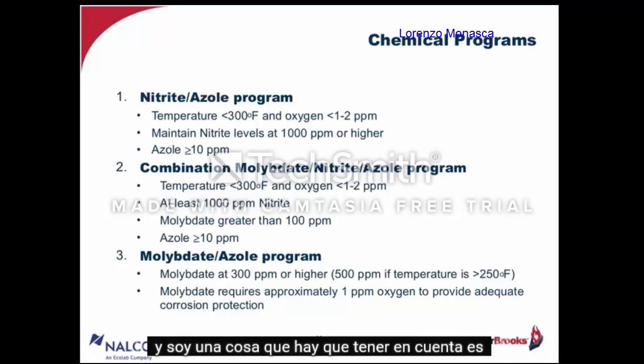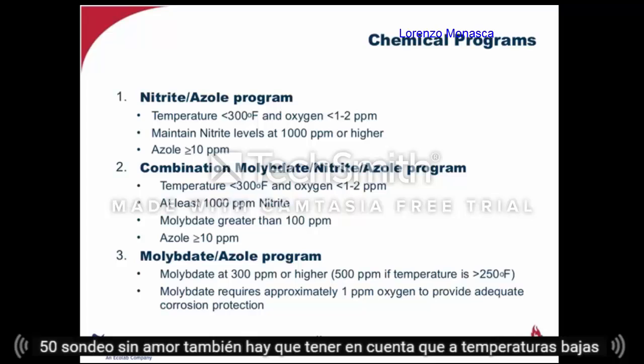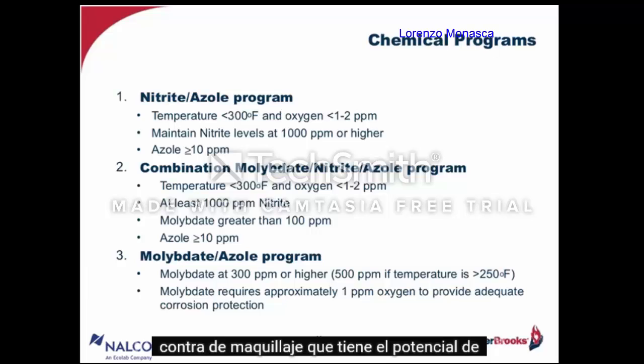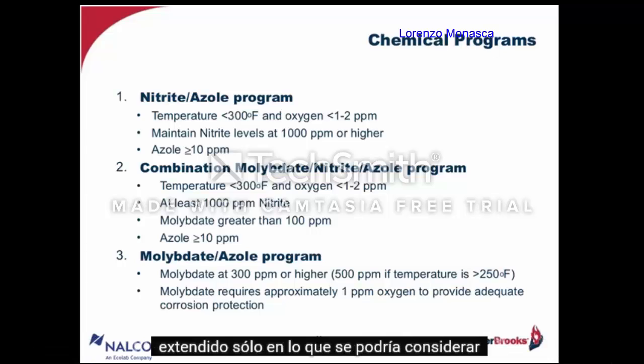And one other thing that you have to consider is that at very high temperatures, the nitrite can start to decompose. So you also have to consider that at low temperatures and high makeup, you have the potential for microbial growth to be a problem because you've got the nitrogen component there. So those are just some of the things that you might consider when you're choosing this particular program. So on then to the combination, number 2, combination molybdate nitrite azole.